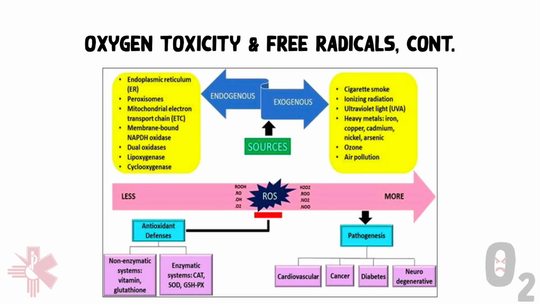And then this next slide is just to point out where these species come from. So it's not like oxygen is just floating around as an O2 molecule in your blood and it spontaneously splits into these other forms. These other forms come up because there are different reactions in your body, because you're exposed to different things in your environment, because you have different pathologic processes. So no need to get into the details here, but this is just pointing out that there are lots of different sources of these reactive oxygen species.